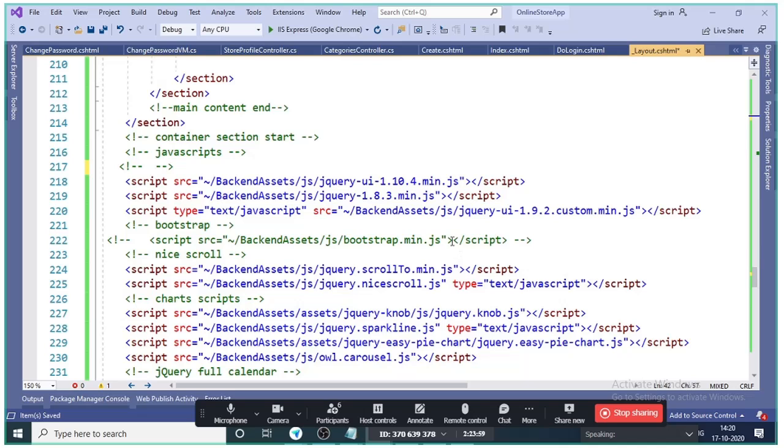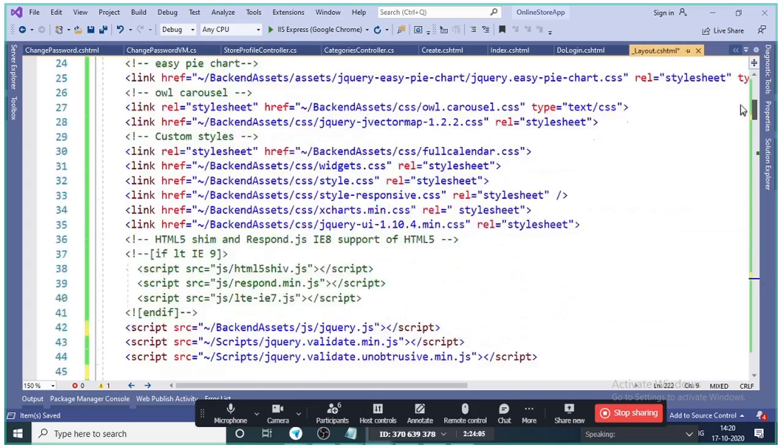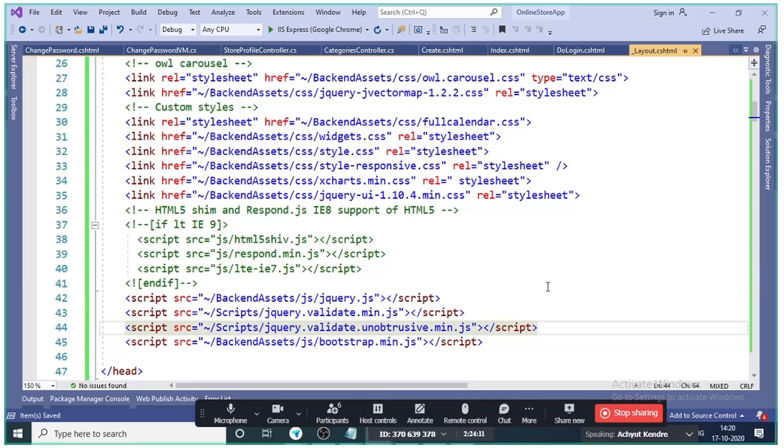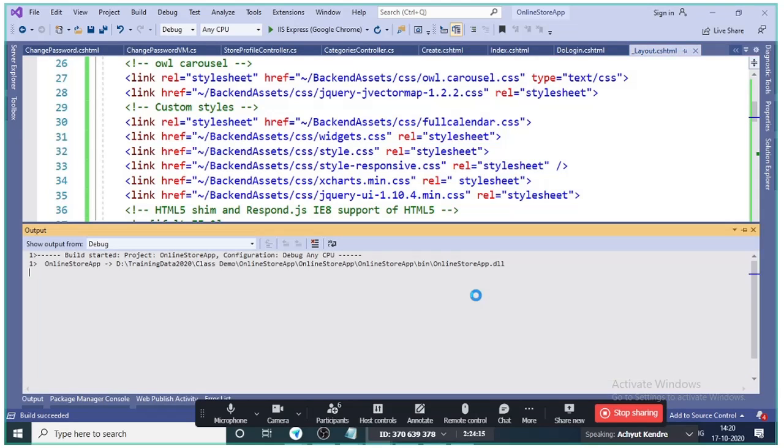And a bootstrap file, bootstrap.js. If you want client-side validation to be done, this file should be at the top in the head section. I'll run this again.